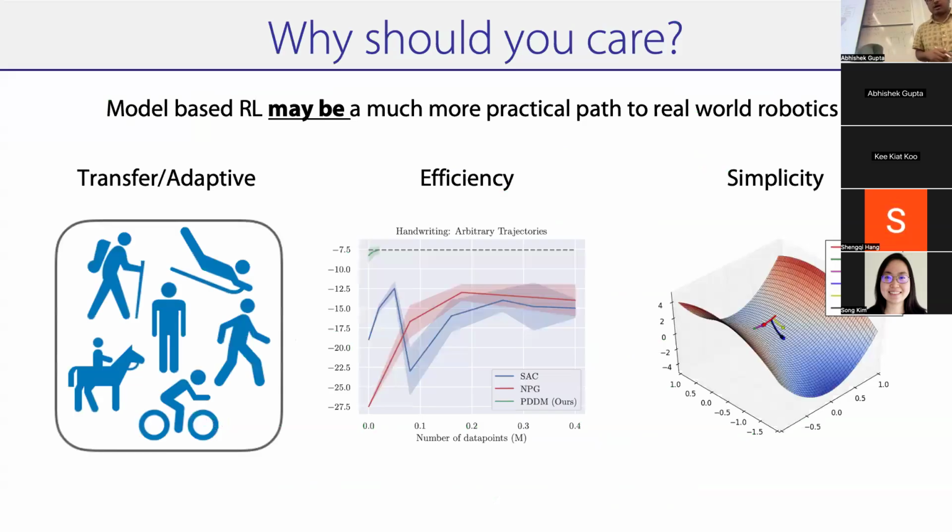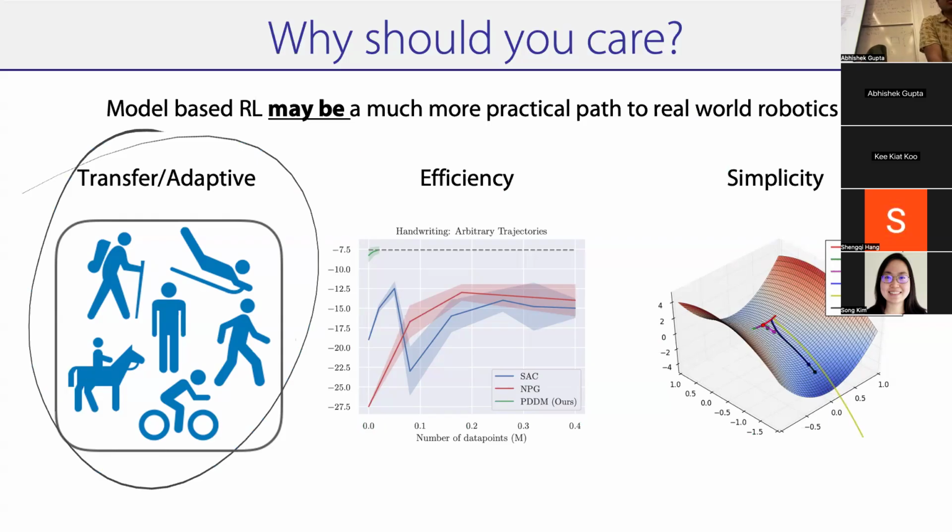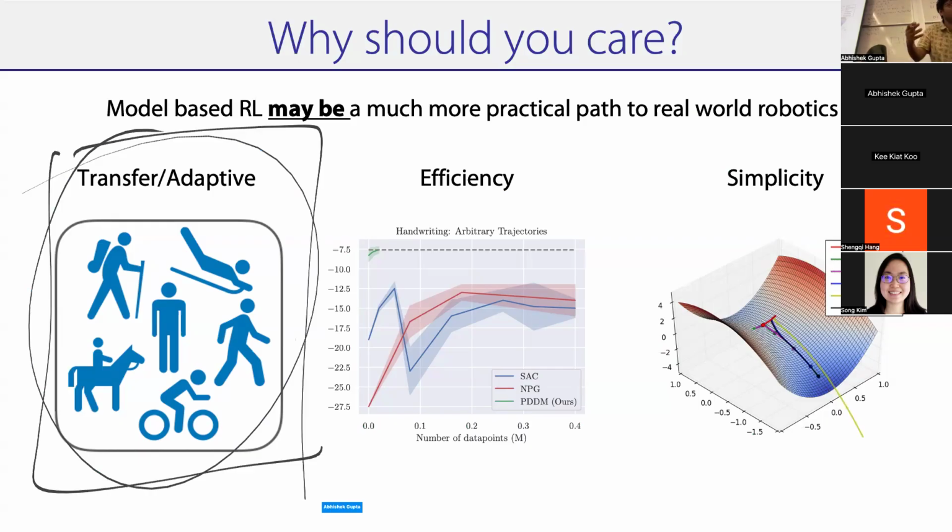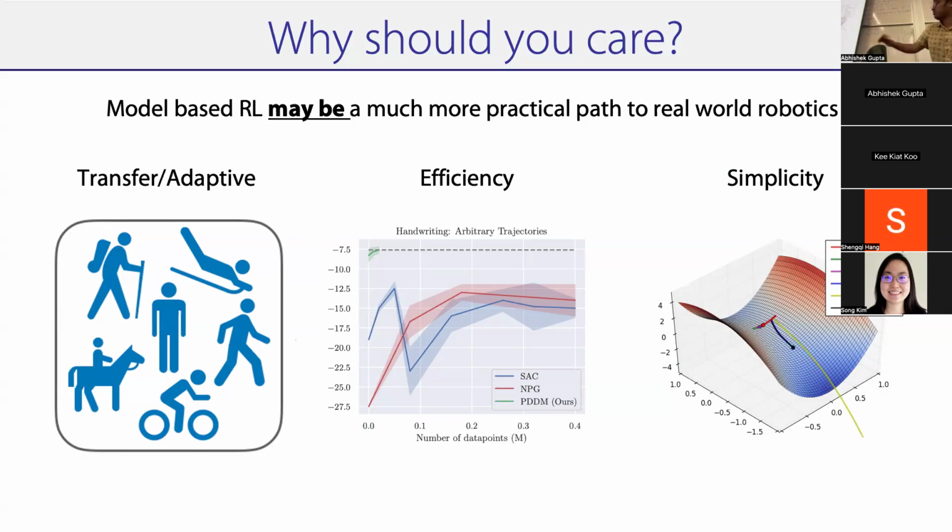Okay, so as Harini was just asking, we said the benefits were transfer, efficiency, and simplicity. But if you're learning models that are specific to certain tasks, you lose the benefits of transfer. And so the interesting question to think about here is, how do I retain the benefits of transfer while being simple, efficient, and capturing only the things that matter? In general, model-based RL algorithms learn really quickly, but they often plateau at levels below model-free RL algorithms. So if you're trying to get some really hard tasks to work in simulation, I would never use model-based RL. I would use an algorithm that looks more like PPO, which tends to work better.